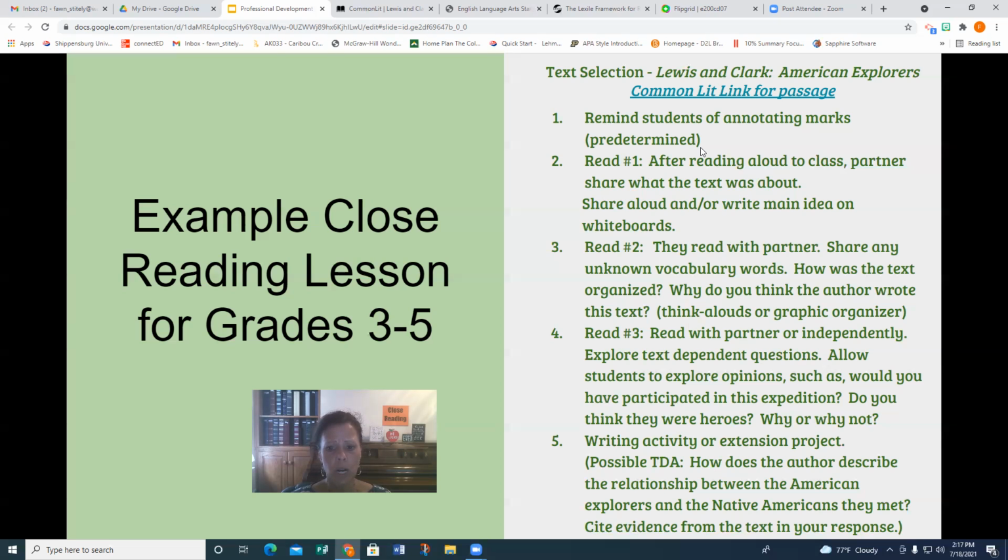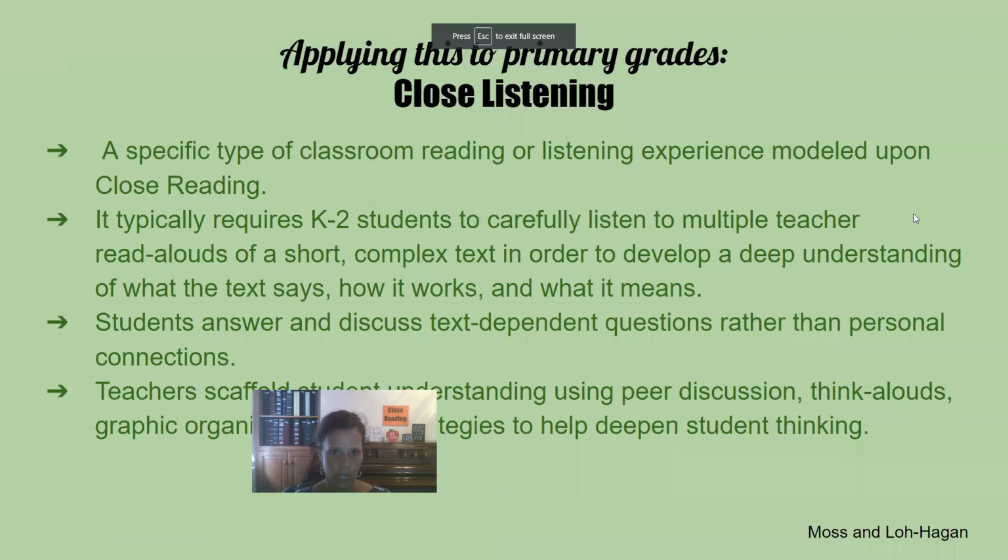Maybe they want to explore, do you think they were heroes? Some people think they are, some people think they aren't based upon this text. Why would you say that? And having them cite text evidence. In this lesson, they actually shared a text-dependent analysis question, looking at the Native Americans: how does the author describe the relationship between the American explorers and the Native Americans they met, and of course, citing evidence. So again, those are just some suggestions.